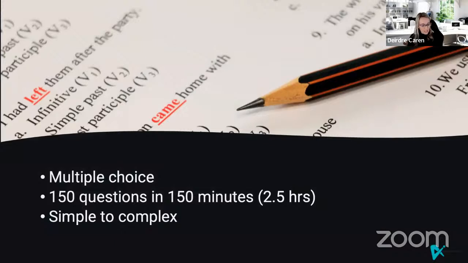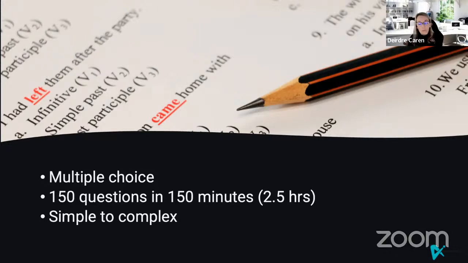All right, so we're getting out of the main areas, and now I'm going to talk into a little bit more detail. So how is your exam structured? You have 50 questions in 150 minutes, which is 2.5 hours. So in terms of your preparation, you actually need to be prepared. They do range from very simple to slightly more complex.